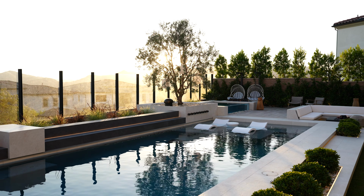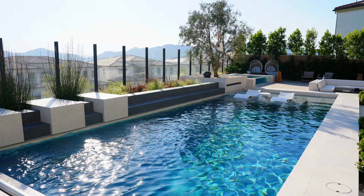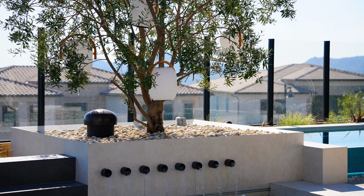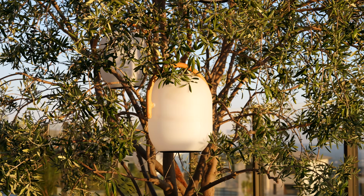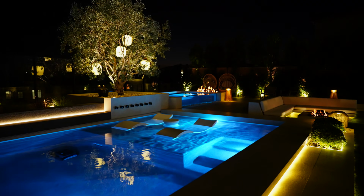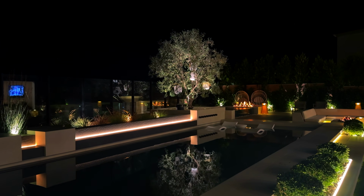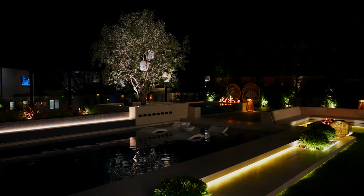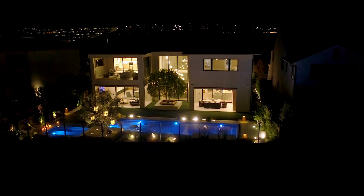One last feature before I move to the pool, and you'll notice this beautiful olive tree behind me. Now this was staged specifically in this location for two reasons. One, it's another focal point outside the home windows. And two, it offers this really foundational element that adds lighting. When you see the spa or you see the pool at night, especially, these lights that glow are reflecting on the water surface. And it just really creates a beautiful visual when you're inside the house or just outside in the yard looking at the pool, not even using it, as a lot of enjoyment.